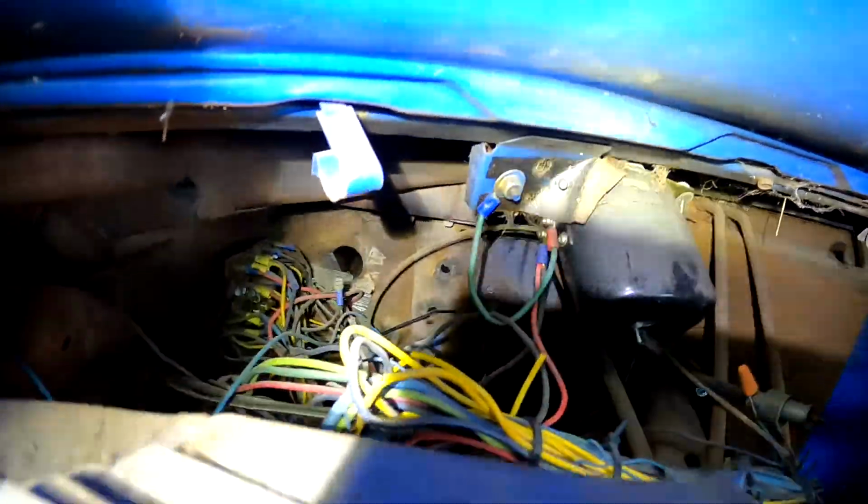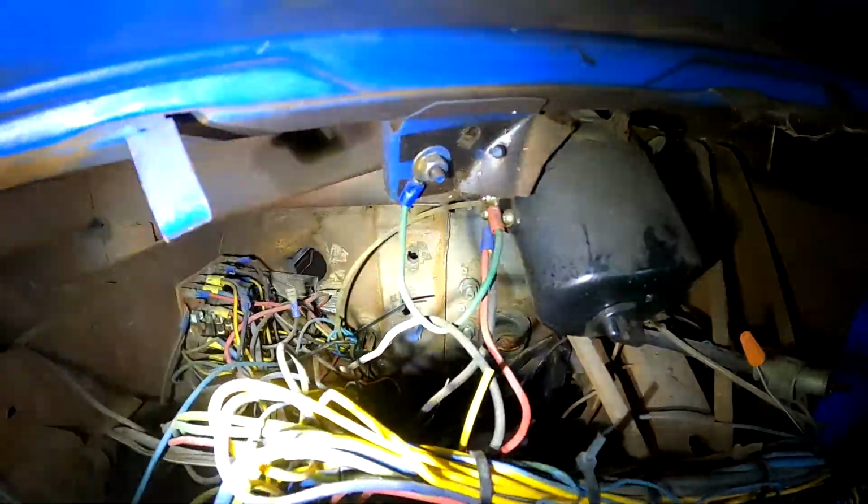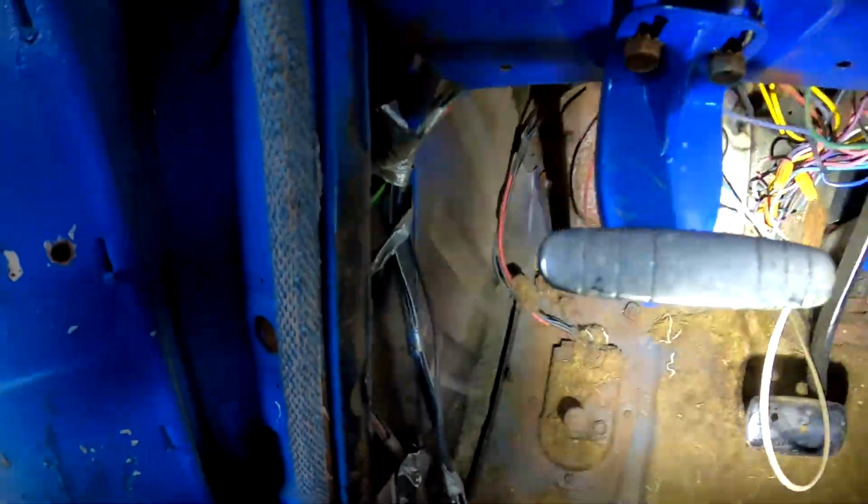Okay, here we go. All right, let's see if you can see what I'm talking about in here. Okay, right in there somewhere. Hold on. Let's get really close and personal. Okay, I'll shine them on there. Do you see those two bolts right there?